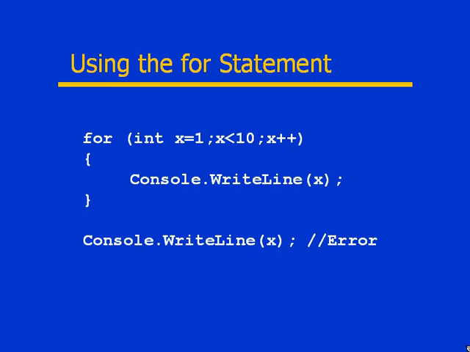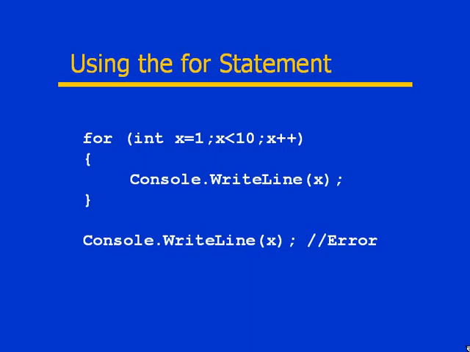So in this case, you'll notice that inside the parentheses after the for, we're declaring an integer variable, int x equal 1. That's our counter variable. The second element in the expression is our condition, while x is less than 10. And finally, we have an incrementation, x++. So that means that for every iteration through this loop, the value of x will increase by 1.